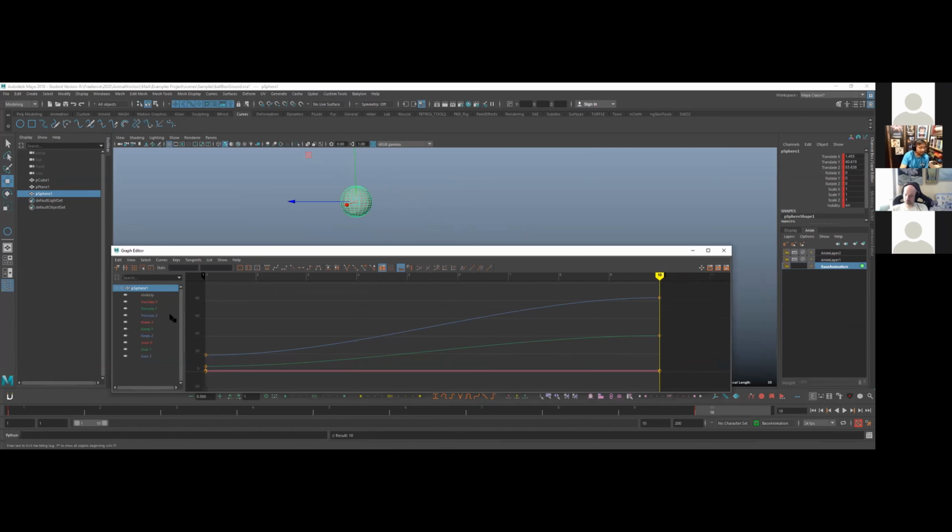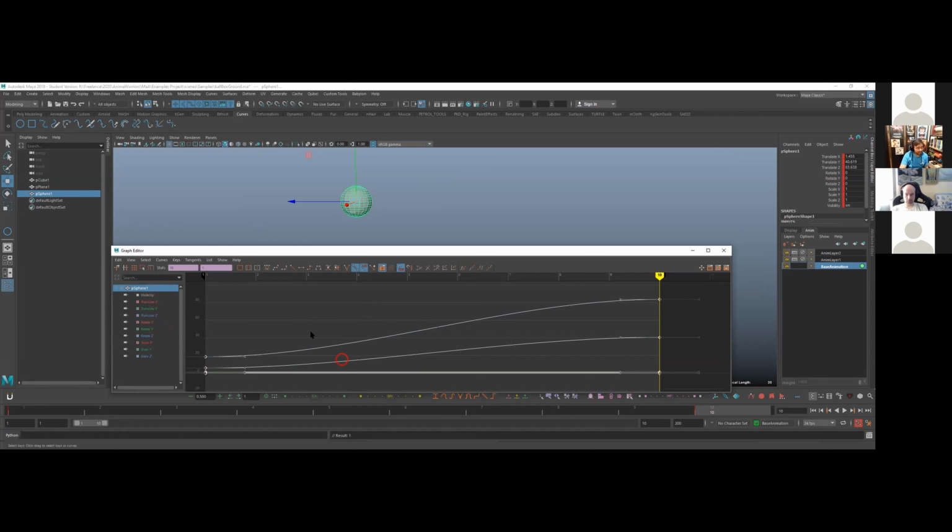In our left pane here, it'll show you which object we have selected. There's the name right there. And it'll show you all of the channels that have been animated. So you'll notice if we go through each one of these, there is a noodle or a curve for each of these, right? Whereas if we select that, all of these are stacked together. And it'll represent it being selected either by turning white, or it'll show you that there's a little box right next to the name that shows you that's what you have selected at the moment.